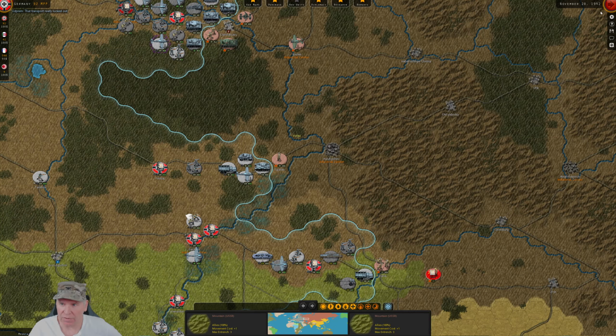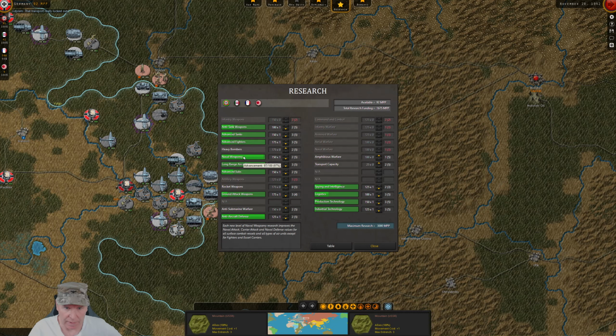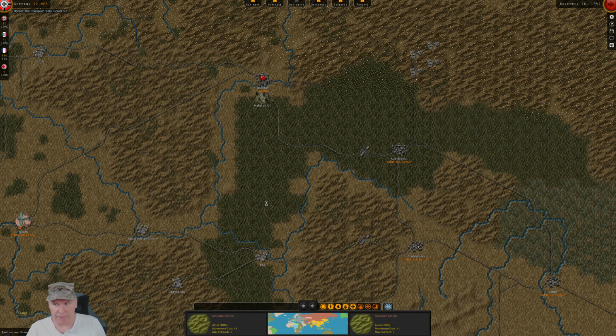I don't want to buy too much because I want to spend that money next turn on research because we're about to pop naval weaponry. In fact, I might bring those other guys back in and just give them the upgrade. It's going to be expensive, but I think it's worthwhile doing.